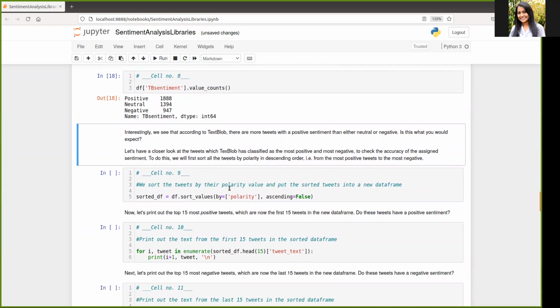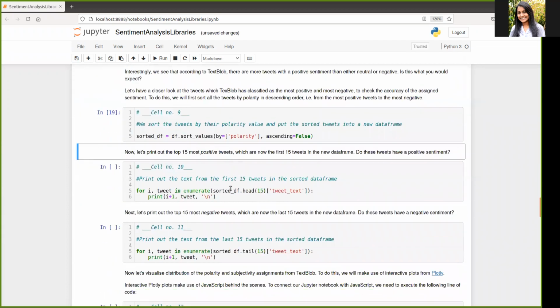So first we order the tweets by polarity in descending order, so the most positive tweets at the top and the most negative tweets at the bottom. So we're just going to order those like that by sorting.